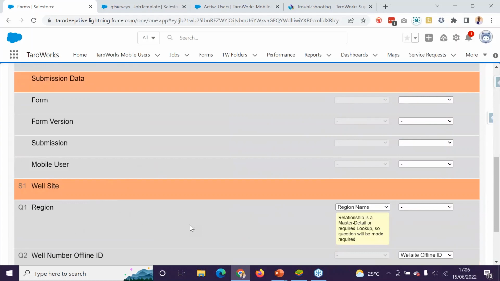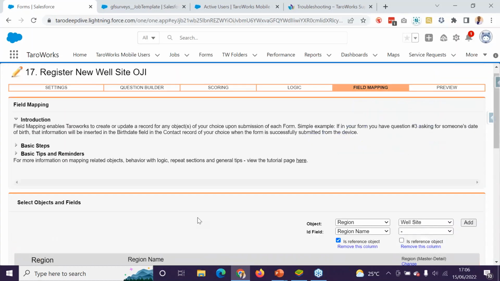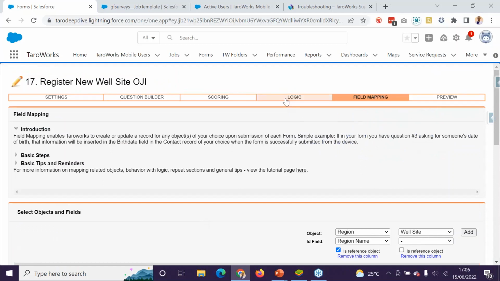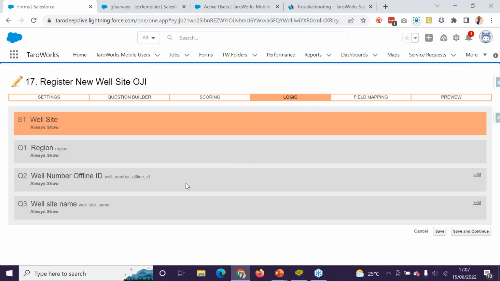So I'll then go back to my form in the skip logic area, to see how I set up my skip logic. Okay, and as you can see, my apologies, I am in the wrong form.